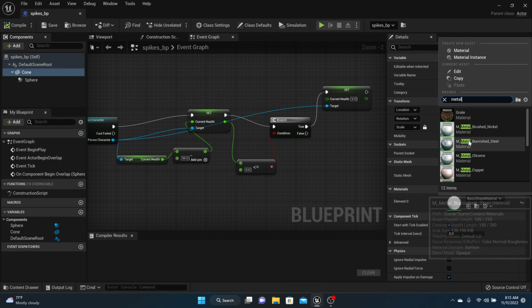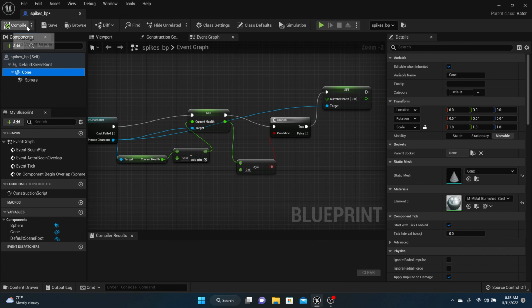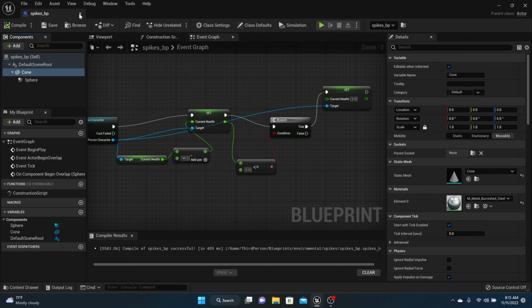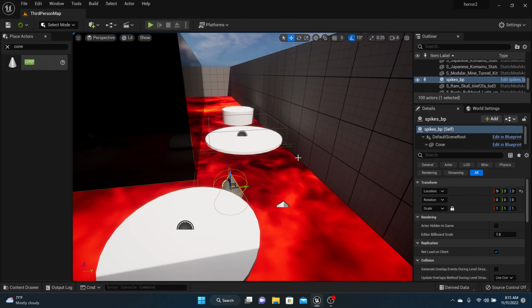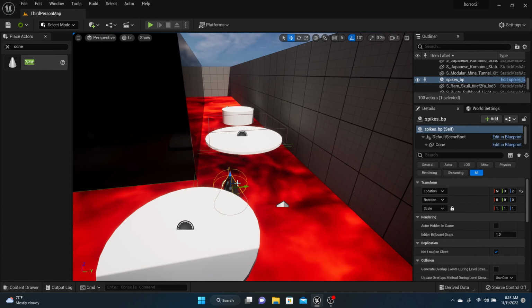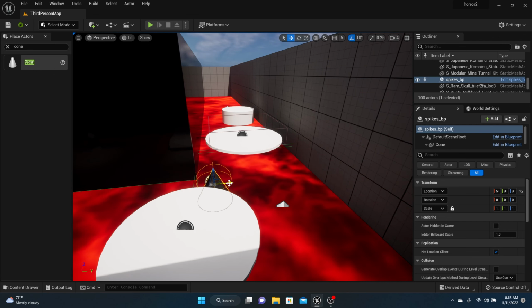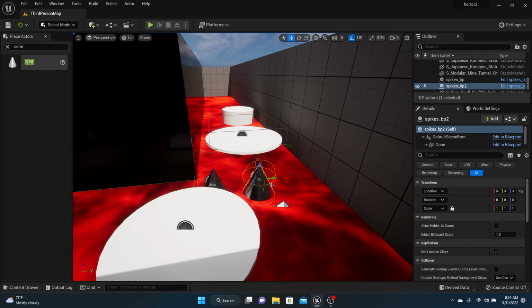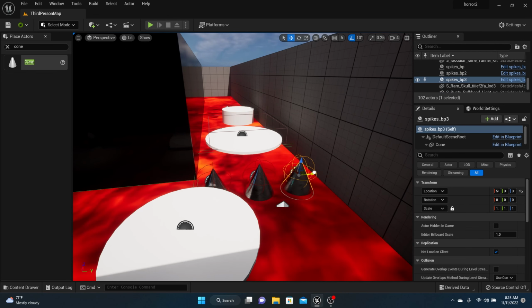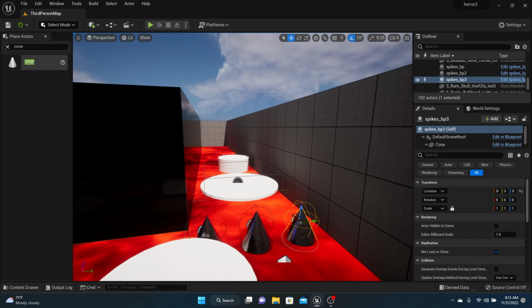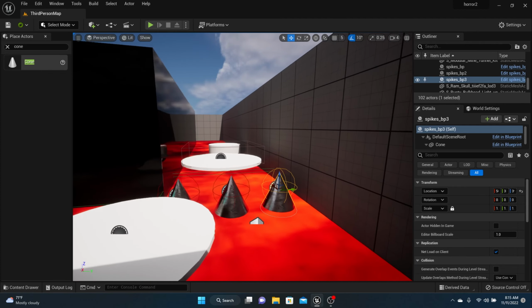Let's make it look a little cooler. Compile, save. Alright, so there's my spikes. And I'll put them right there. Good. Okay, so we made the spikes now.